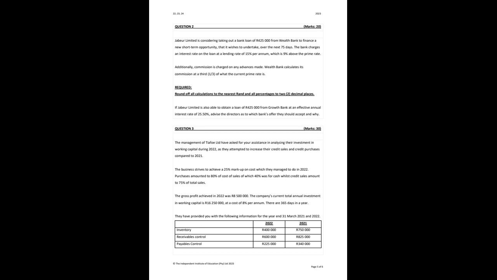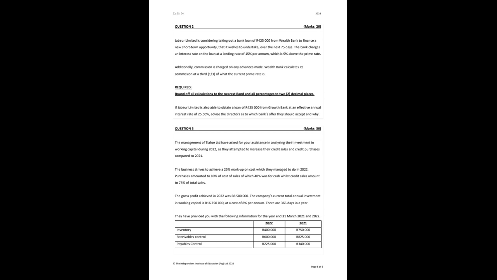Yes, Norman, you're 100% correct. They need to fund themselves, the balance of the cash conversion cycle, those 70 days, the business needs to fund themselves. So where are they going to get the money from to fund themselves over those 70 days? If you look at this, we've got 130 days in our operating cycle minus 60 days in my payables. So my total cash conversion cycle is 70 days.